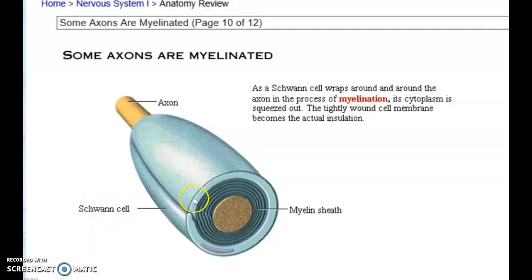Okay, so we see the Schwann cell wrapping around sections of the axon, keeping in mind that there's always going to be some areas that are not wrapped by the myelin, by the Schwann cell that becomes the myelin. And keep in mind, what's actually sending the signal is the ability of sodium to rush into the cell and potassium to leave the cell. So sodium can enter and potassium can leave the membrane of the axon in an unwrapped section, but in the myelinated section, sodium would not be able to enter or potassium leave, or the sodium potassium pumps kick in and restore the original conditions. That would not be able to happen in this area.